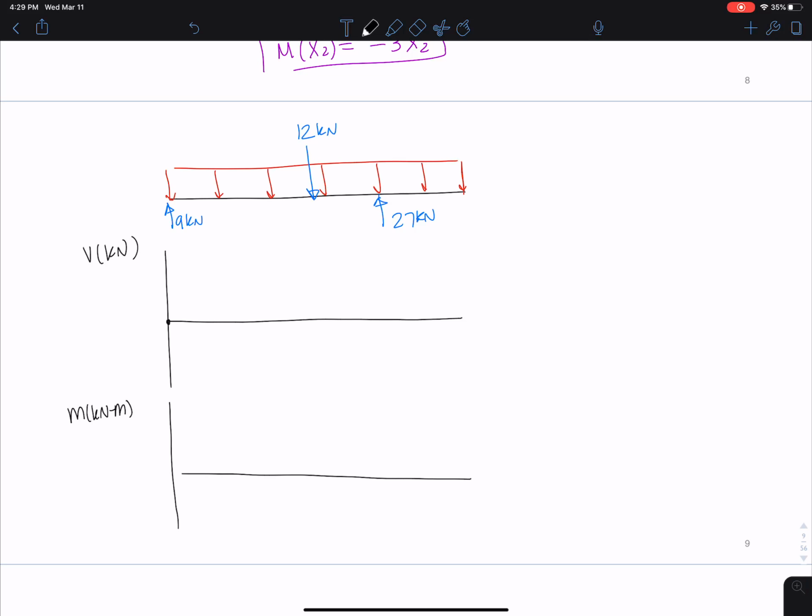I'm going to start here at x equals 0. I'll put this in a different color so we can see what's happening. I'm starting here at x equals 0, okay? And what shear do I have at x equals 0? I have a shear of 9. Right? That's this, okay? I know because my beam is loaded with this distributed load of 6 kilonewton per meter, right? It's constant, right? This is a constant distributed load. So I know if w is constant, that means shear has to be a straight line.